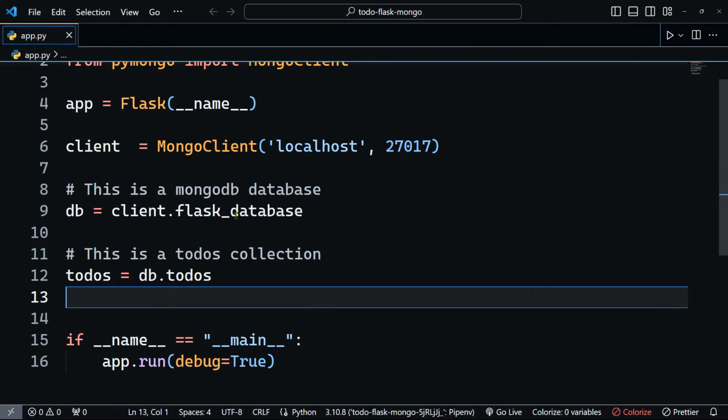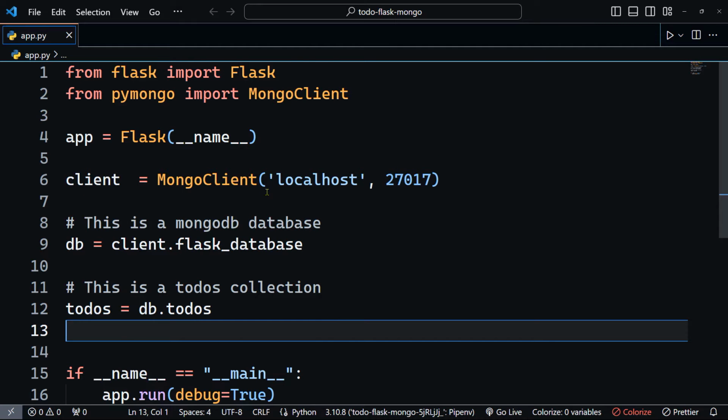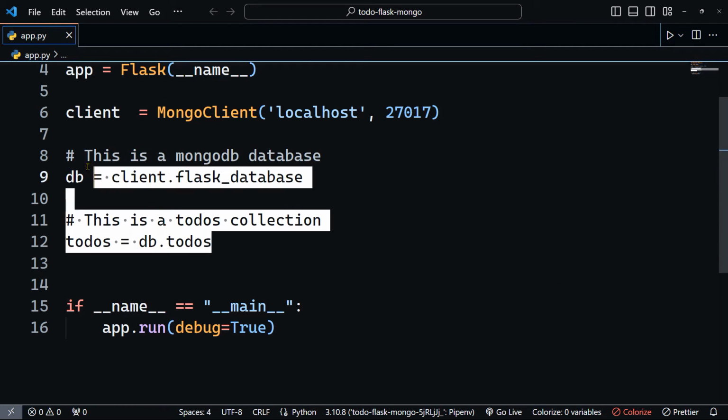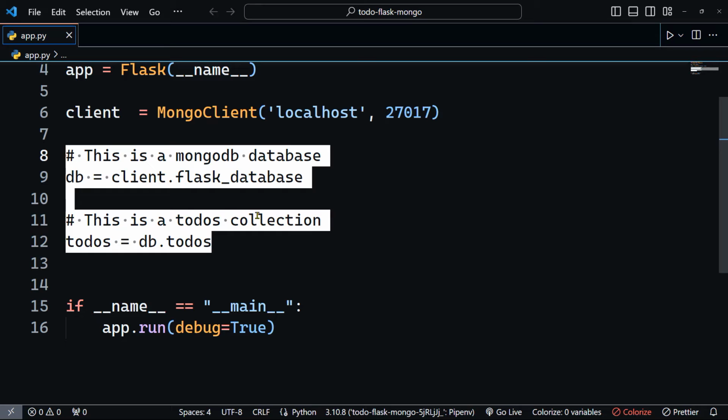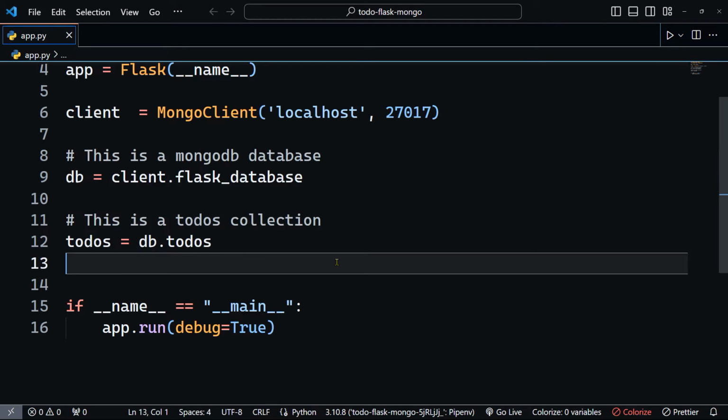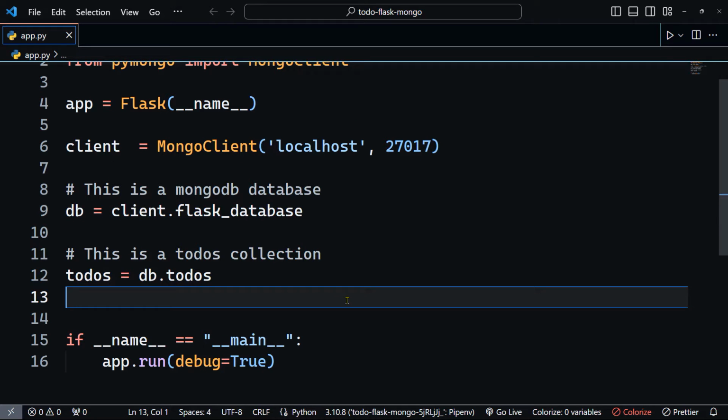So we have created a database, we have created a collection, but be careful, in MongoDB, databases and collections are created lazily. This simply means that if we're going to run our app.py file, none of the code that's related to the database is going to be executed until the first document is created. So as we're going to create a task manager or organizer or to-do list, call it whatever you want.